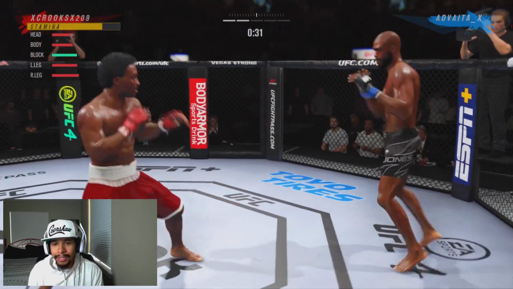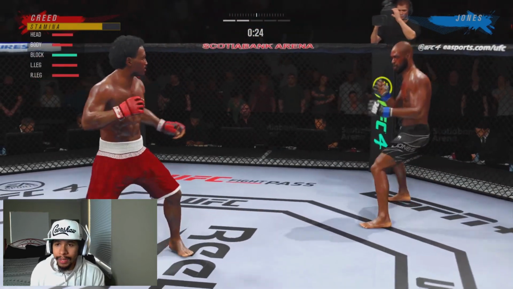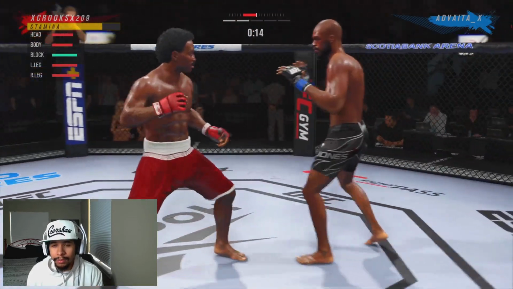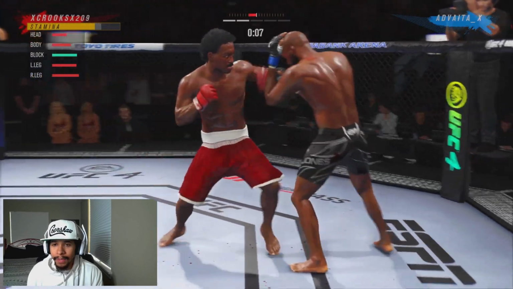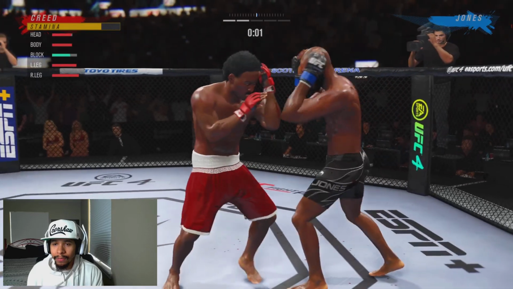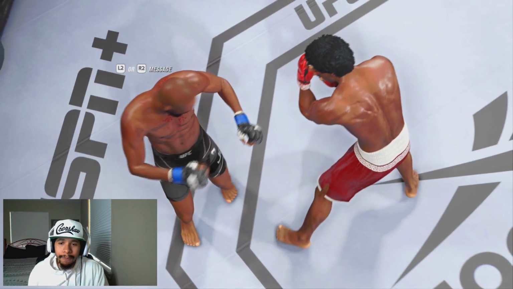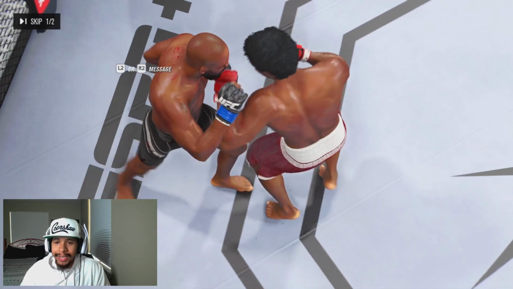So now we're going to need to change up the strategy, because he's throwing things that are very, very hard to deal with, especially when you're using a shorter created fighter. So at 7 seconds left, we're just going to take the rest of the round off, and that's the end of the second round. First round, we had a great round. The second round was more of his round. I feel like he won that round based off of the damage that he did get.